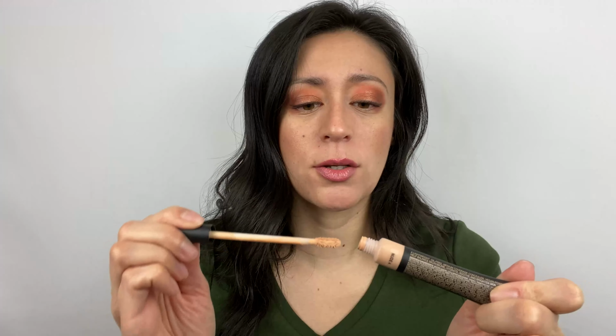The packaging itself is also, I thought, really cool because it is a squeezy tube, but when you open it, the doe foot applicator is attached to the lid, so it's definitely going to stay in there. The doe foot applicator itself is not as firm because it tends to bend when it's placing it on your skin, so there is that to consider. It's not the worst thing in the world, it doesn't bend too much, but there is some flexibility to it. As you can see, I'm going to do a little quick swipe. Again, I have the shade Nude 4, but you can kind of see right here it definitely bends.